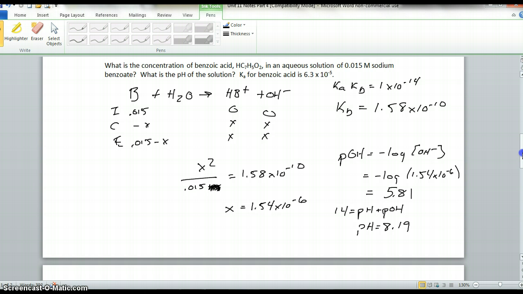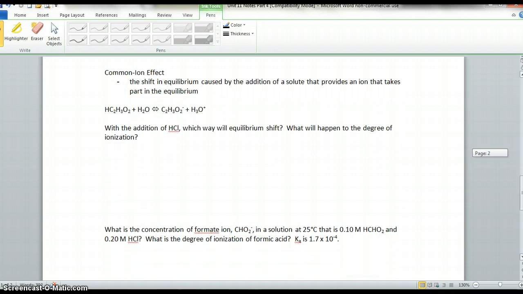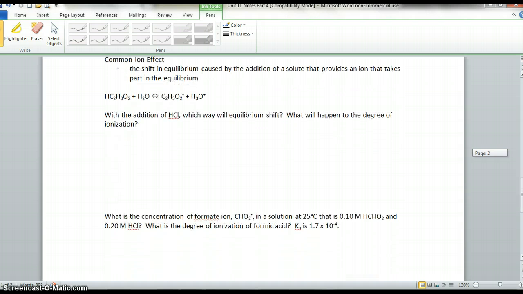On the back side, we're going to have to deal with common ions. And all a common ion says is that equilibrium is going to shift if you add something that is common. So in this case, the best way to do it is look at an example. It says with the addition of HCl. Well, HCl, when you put it in water, forms H and Cl, and H when it's in water is H3O+. So basically what it's saying is I have this equilibrium right here. I'm adding HCl, which does not add acetic acid, it doesn't add water, it doesn't add the acetate ion. All it adds is that. So if you're adding something to the right, equilibrium has to shift left.